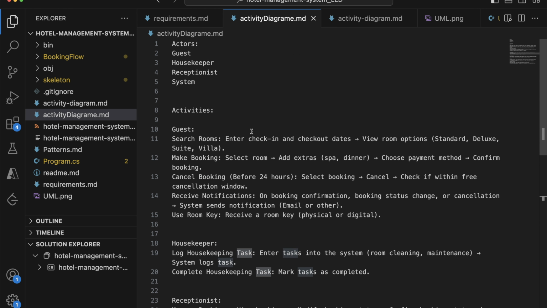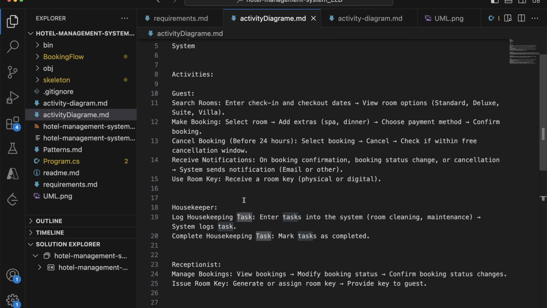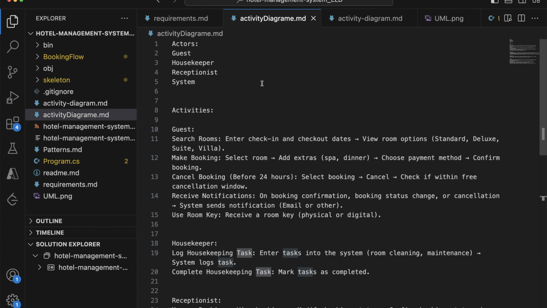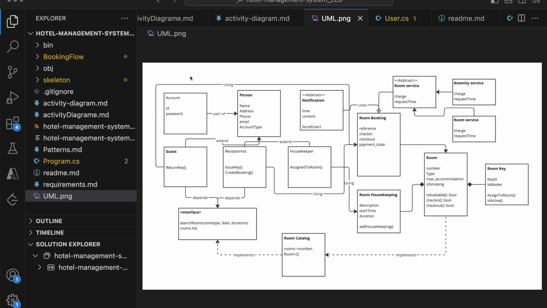So this is basically your activity diagram. You can simply write it down, create a diagram, right, for a better view. But all of these items came from your requirements only. So far, we didn't do much, right? Let's move to the next step, which is our class diagram or UML diagram, right? So this might look clumsy, but that's why I said, try to cluster your classes together, and then it will be easy for you to create this diagram.